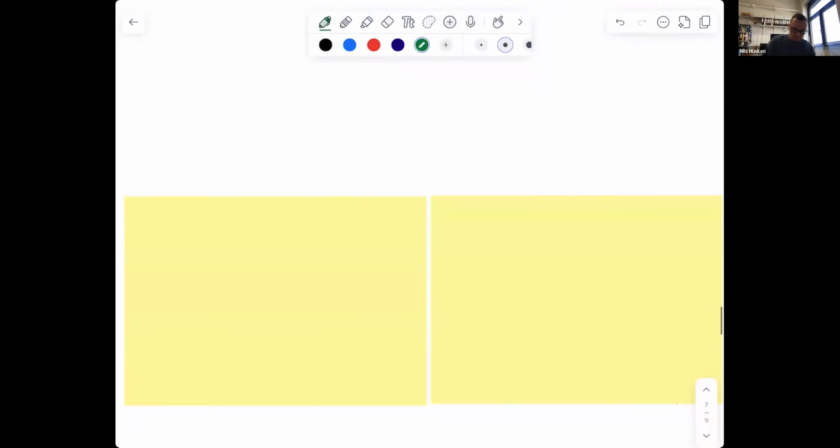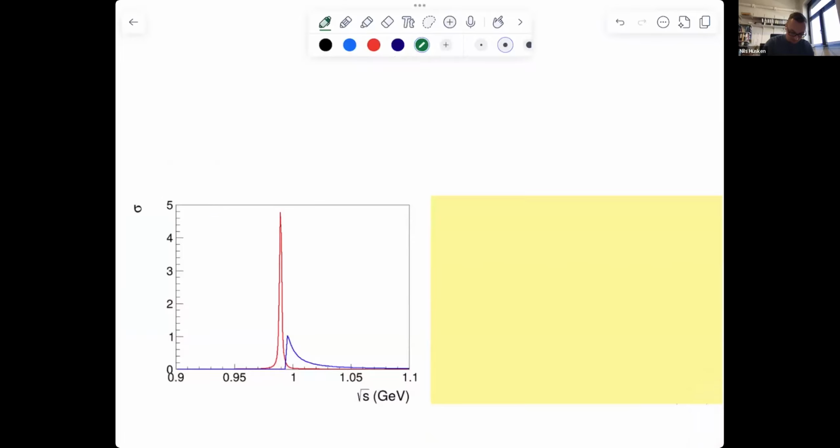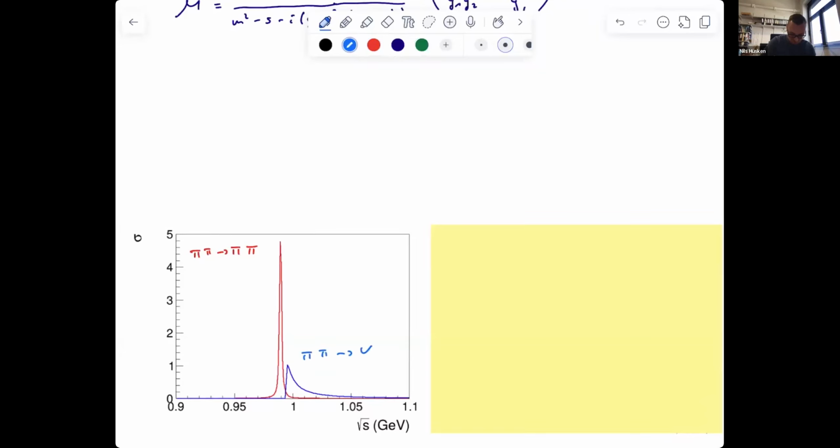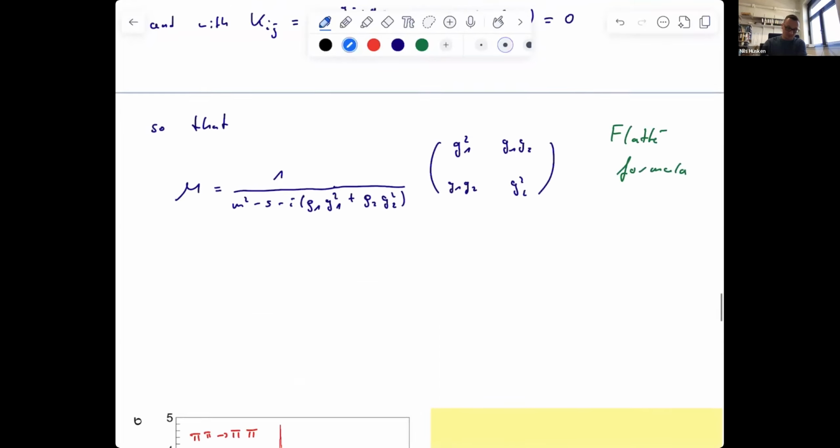And so here I've now brought a plot of what that looks like. That's what's shown here on the left-hand side. This is particularly this case that I was showing before. We're now red here. This is pi pi to pi pi scattering. The blue here is pi pi to K K-bar scattering. And so this is chosen in such a way that the bare pole here sits very close to the kaon threshold. The coupling constant is much larger for the kaon channel. So G2 in this picture here is much larger than G1 by about a factor of 4.5 or so.